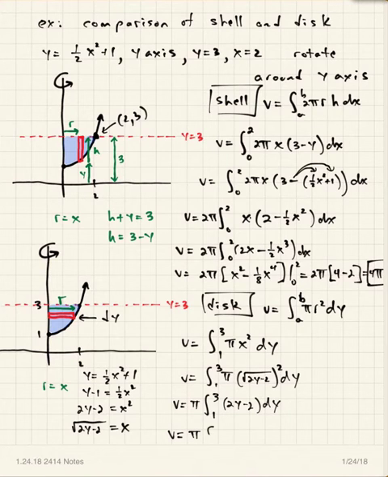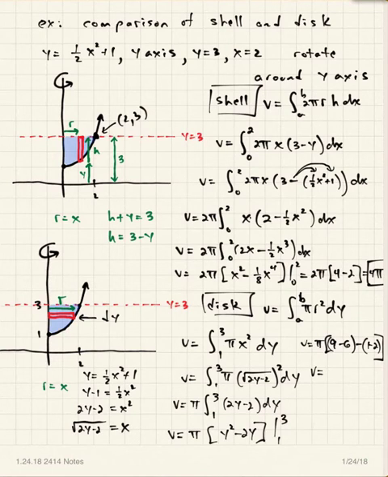So the volume is pi times y squared minus 2y from 1 to 3. There's another difference between the disk and the shell: the shell had limits of integration from 0 to 2, and disk had limits of integration from 1 to 3. So I don't get a 0. Doesn't matter too much, but so the volume is pi times the upper limit, which would be 9 minus 6, and then the lower limit would be 1 minus 2. So that wasn't too bad.